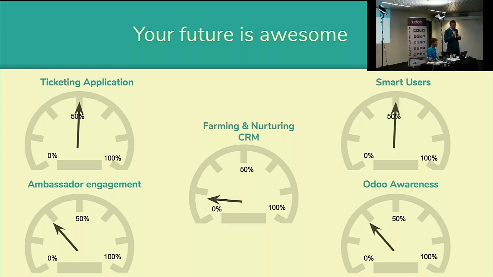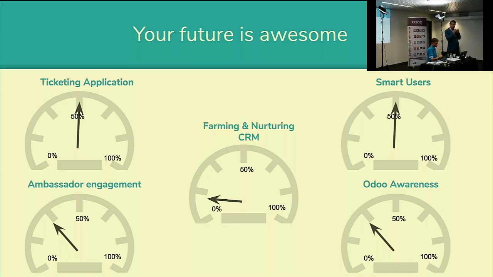The users inside Essence, I think we should still improve the training that we deliver to the people. They are not trained enough, so I didn't put the right project manager. The training, I think we should have planned better, but still today we have 13 people using it and doing things that they didn't do before, so that's already something. Odoo awareness could be increased, and we have to work on that.